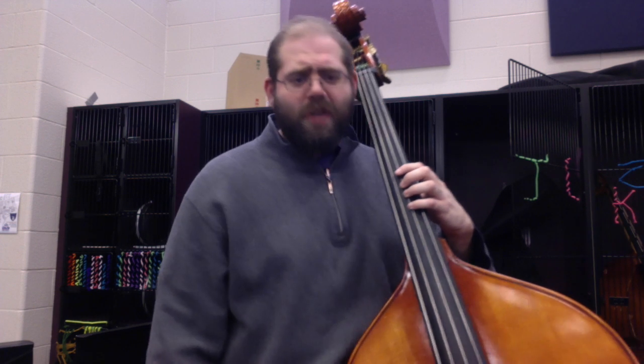We won't use this first finger much for the A, but we'll be using the four for the note B. So I'm going to stay in that position. I'm going to play just the first four measures of bass blues. To find my third position and check if I'm in tune, I'm going to play open A, then play my fourth finger A, and see if I can get them to match in pitch. That sound means it's too flat, so I'm going to go up higher. I'll stay in there for the first four measures — stay in third position.